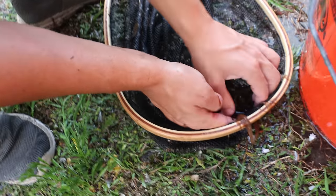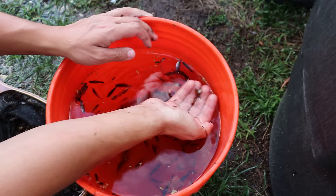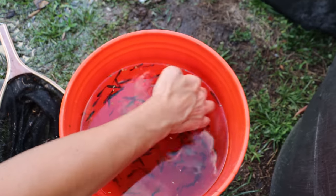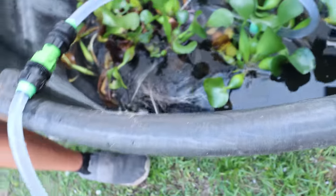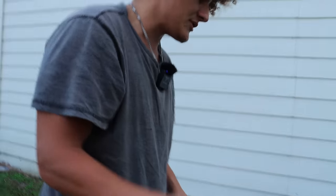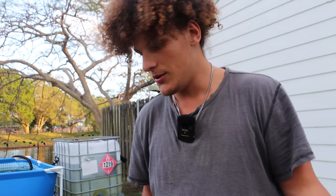This beautiful loach has doubled in size since adding him in there. I've got a couple more struggling right here — I really don't want to give up on them until they show they're truly out. I think for right now we're going to get all these guys in a tank in the fish room and continue sorting through this pond as the other one fills up. Right here we have Wilson and the surviving gourami and a loach — we're going to get them added into the upgraded pond. There's still a couple hundred in that group right there. We're going to get them all added into this tank and I'm going to start treating this tank tomorrow. With the air on and everything they should do beautifully. All the tanks are cycled completely — they've been up and established for a few months now.